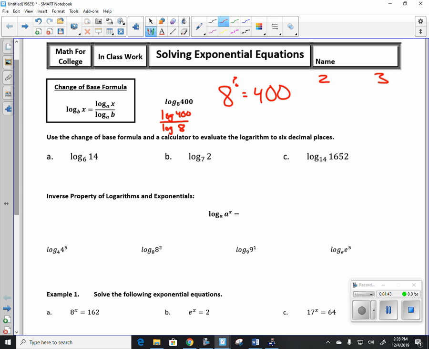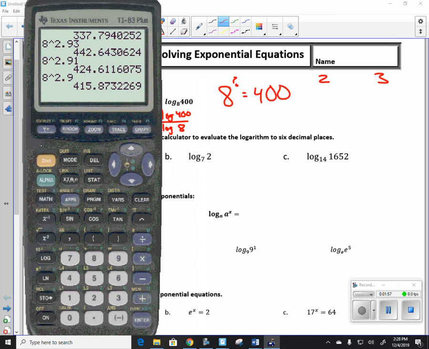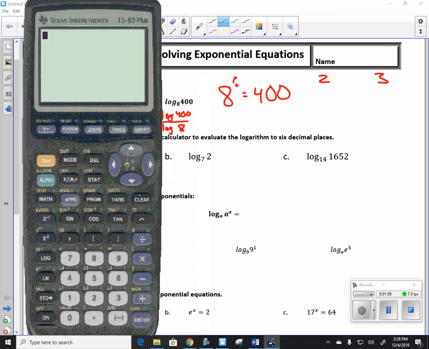Now, look at what happened. And you don't ever have to actually do this. You just have to acknowledge it, okay? The base here is 8, isn't it? What's the base in our new formula? 10. And so I take out my calculator and I go like this. I turn on, you guys know it's around 2.9, correct? I take the log of 400 and I divide it by the log of 8. And I do that and I get 2.88.